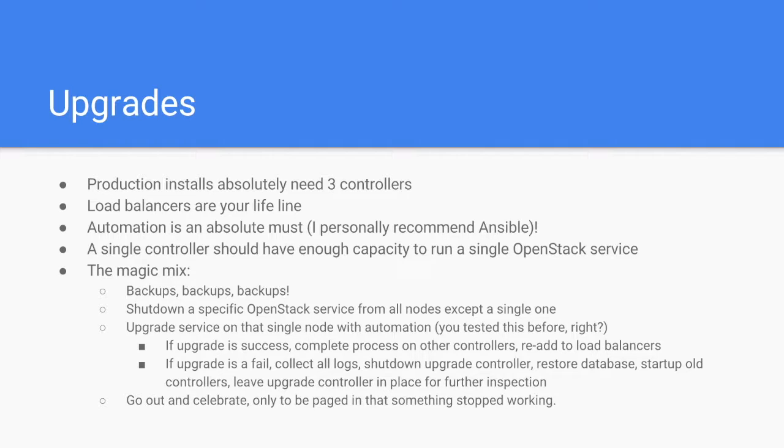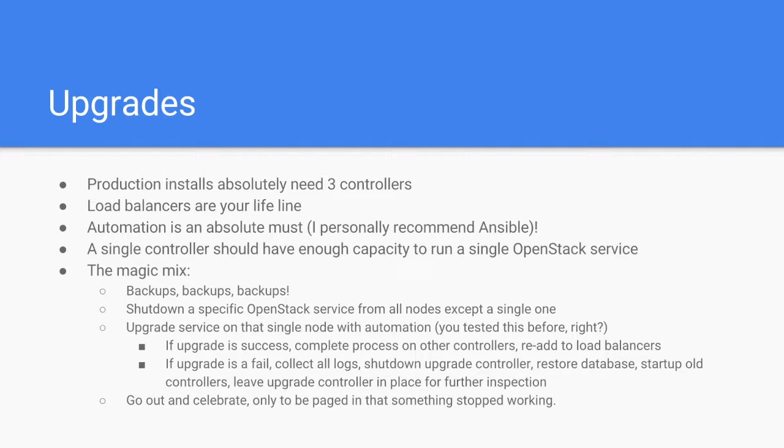Also, load balancers are going to be the only way you're going to be able to complete an upgrade without pissing off the entire world. The reason is you'll be able to move load from your old version to the new version, and I'll dive in a bit more into how to do that. Your automation has to happen because obviously I'm sure all of you have a cloud that you're testing your upgrades on, and then you upgrade your production cloud. I'm sure everyone does that here. Nobody does it, let's be honest. But you've got to have automation because you've got to figure out all the things that are unpredictable that are going to come up. You want to iron them out all before you actually do your upgrade.